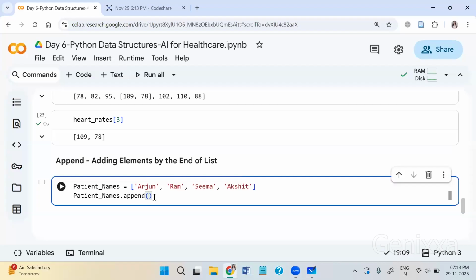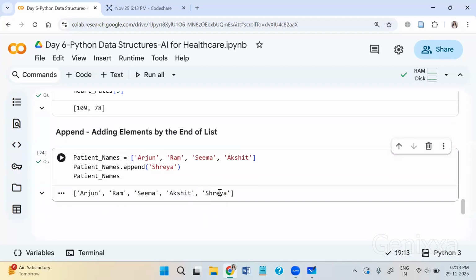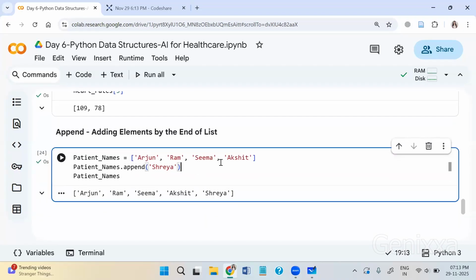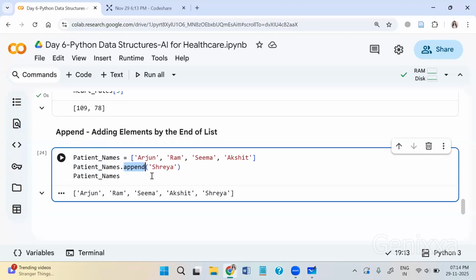Maybe I can add that element directly because I know that by default it will be added to the end portion only. So you can observe this is inserted at the end by default. Even if I don't know the index value to decide where to make the next entry, I can still put new information at the end of the list by using the append function. Append always adds a new entry at the end of your existing list. Let me know if this point is clear.